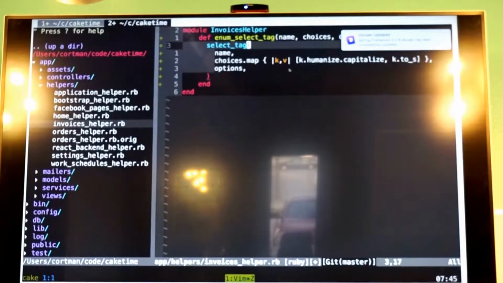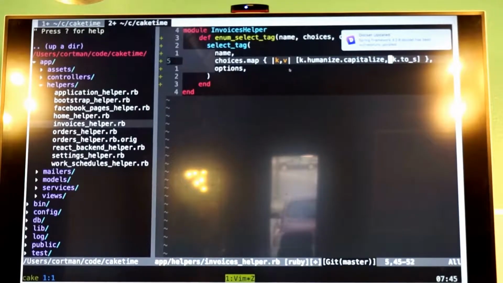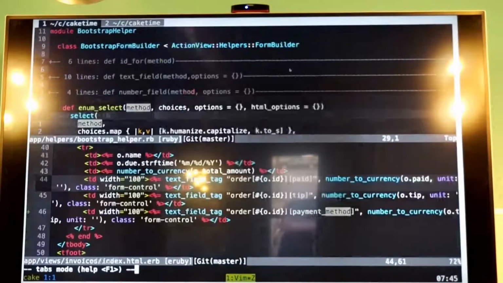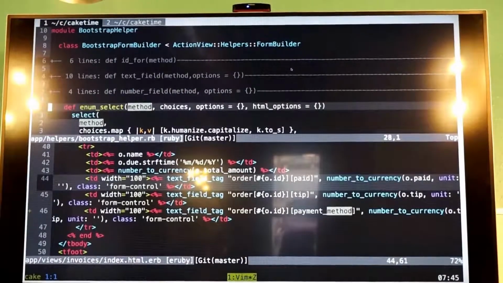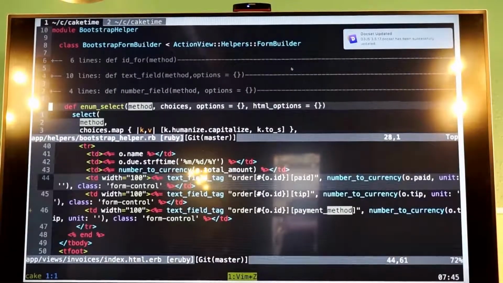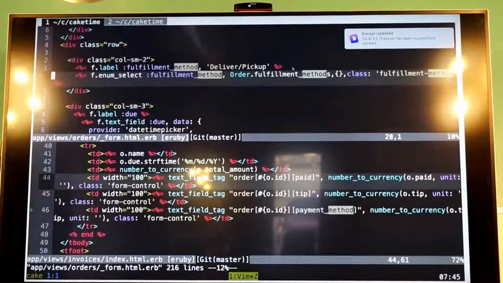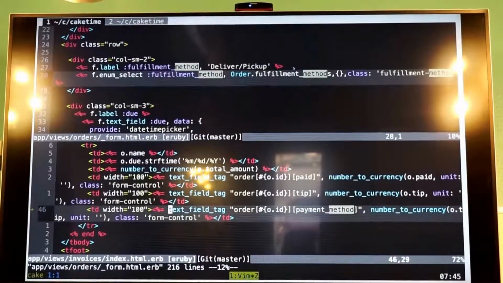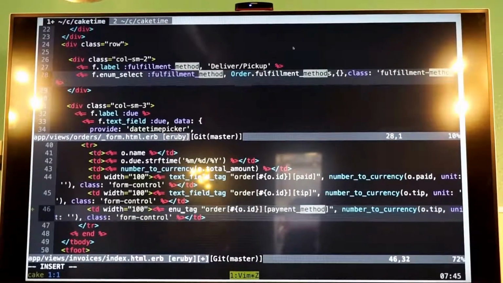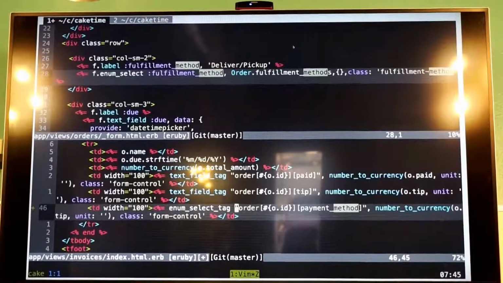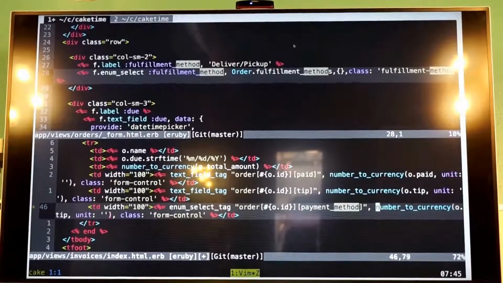Okay. That looks pretty close. So let's do enum select tag, put my name.